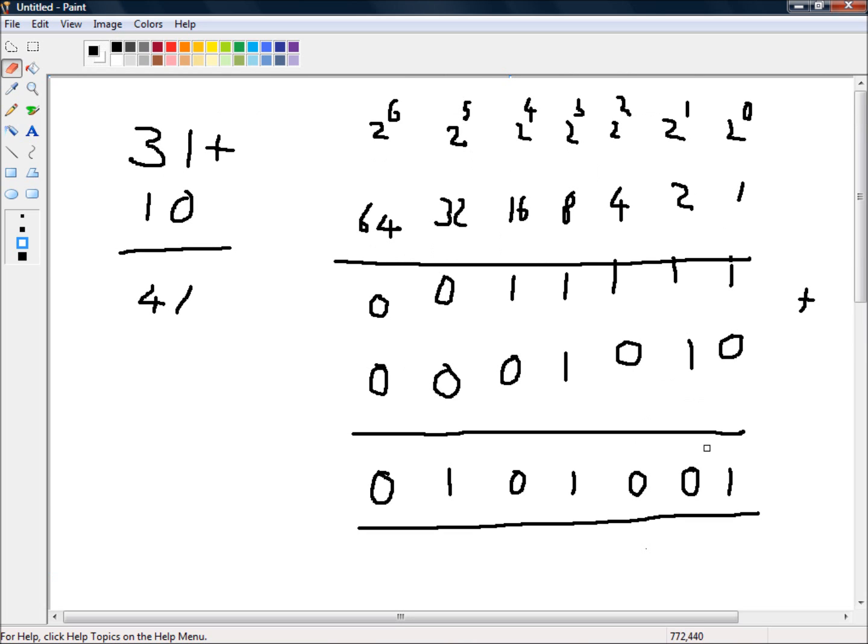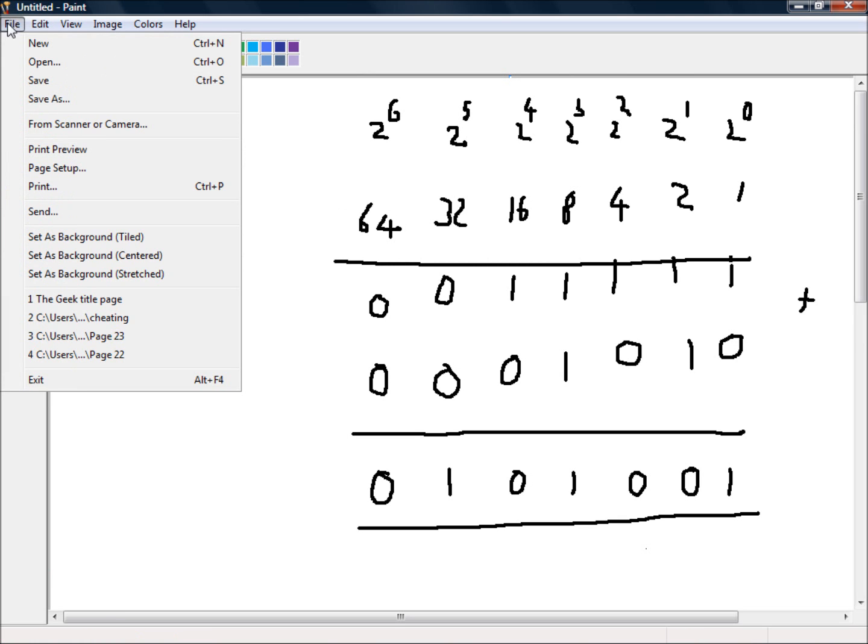And now let's add up these numbers and convert back to decimal and check that our answer is correct. So that's 1, 1 times 1, plus no 2s, plus no 4s, plus 1, 8. So that's 8 plus 1 is 9. There are no 16s, and there's 132. So that's 9 plus 32 is 41. So that is correct. Right, so we've just added another set of binary numbers.